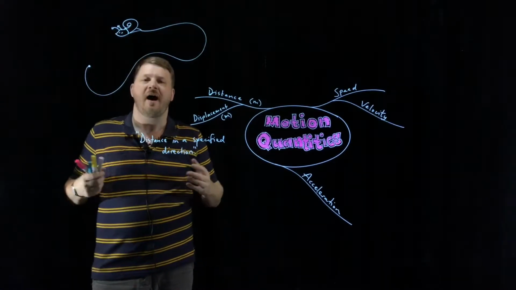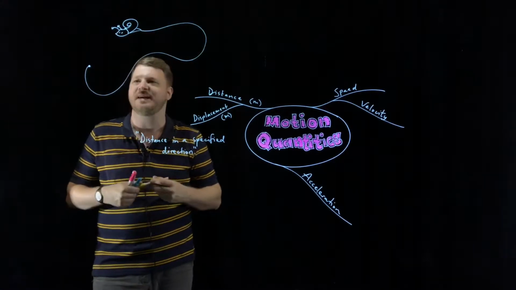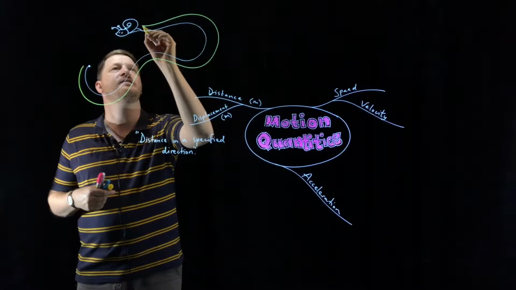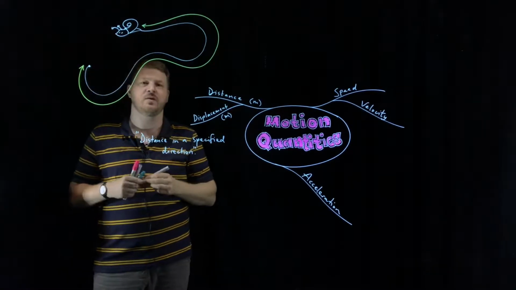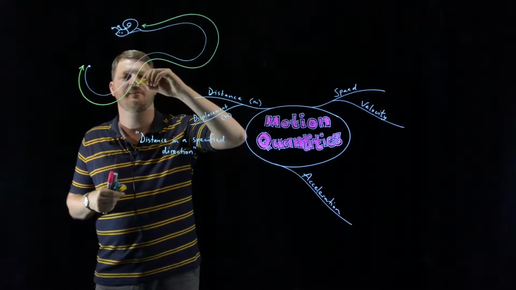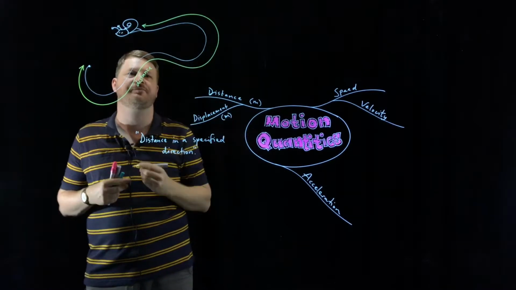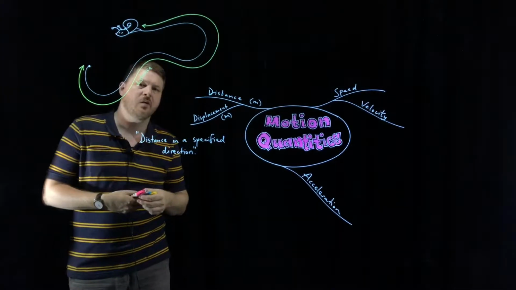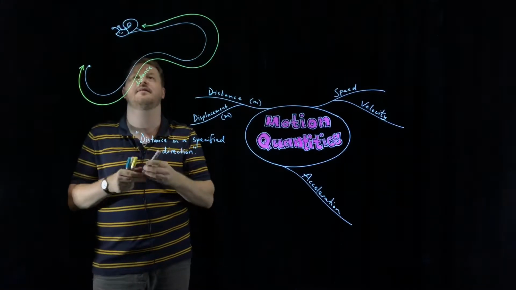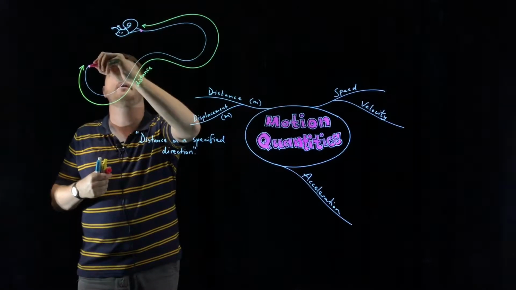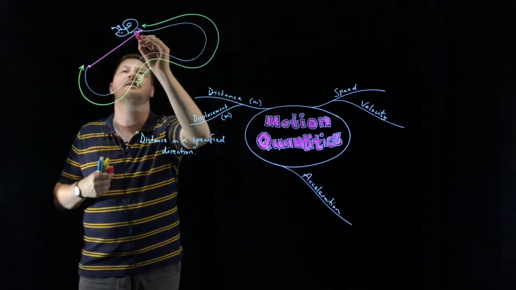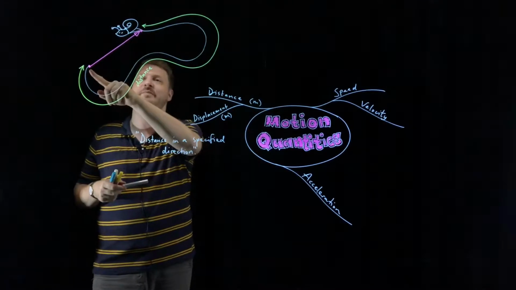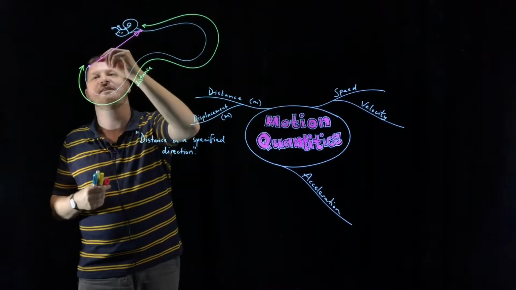Now, if we were to say, how far has the snail travelled? Well, that's the distance that it's moved, and that would be the full length of this trail, all the way along its wiggly length like that. This is the distance travelled. So if we were to then ask, what about the displacement of the snail? Well, in its current position here, its displacement from its start point is the direct distance from start to where it is now. And the direction of the displacement is simply the direction from start to its current position. So this is the displacement.